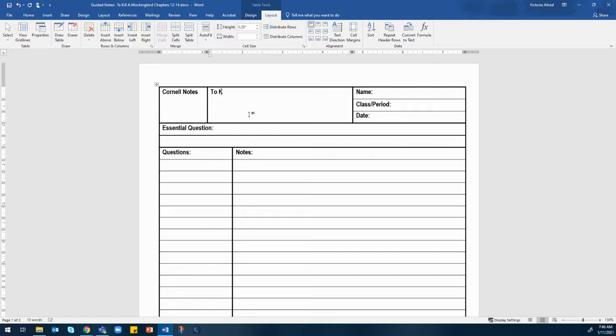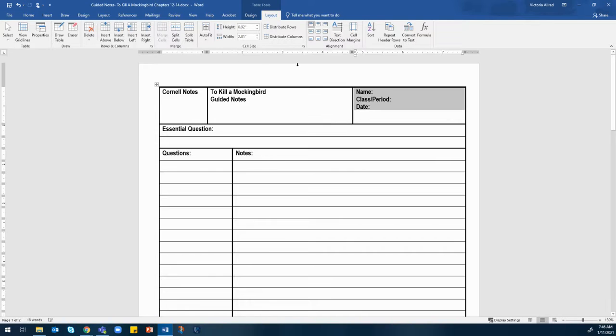I'm going to write To Kill a Mockingbird Guided Notes. And then here I'm going to merge these cells as well, just so I can say lesson 3.4.3.